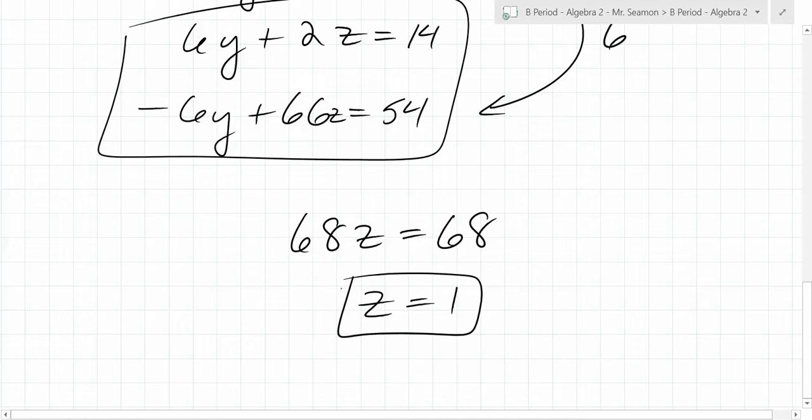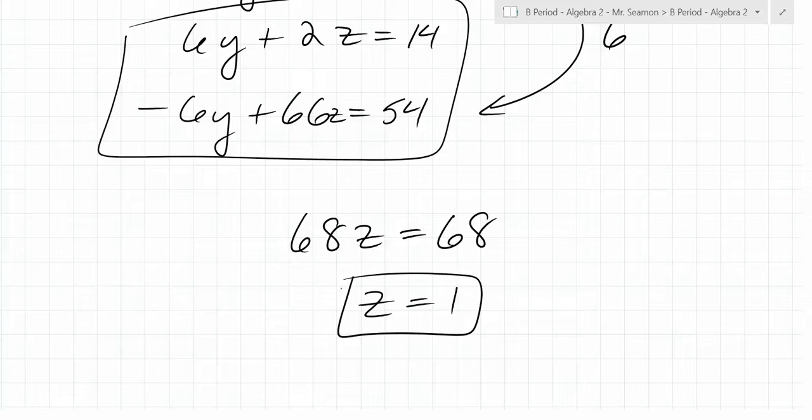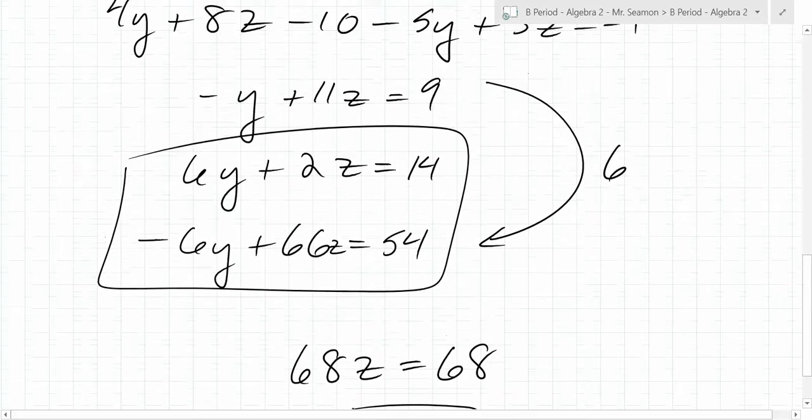So one transcription error. Just one. It wasn't even math, really. It was just stenography, right? You're just copying something down that was already there. I would give you most of the credit if you did that, especially since you'd end up doing more work, right? So now that you have z equals 1, what variable do you want to find next?